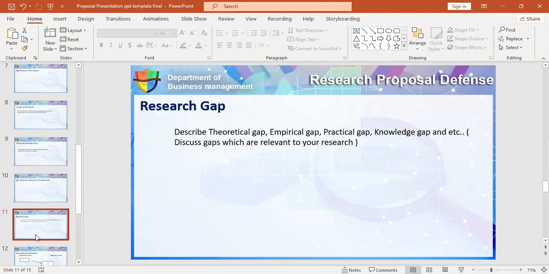For example, if there are not enough publications to refer to, then there will be a theoretical gap there. Sorry, the knowledge gap there. So then you must describe that there is not that much knowledge available about this field, this area, and that is why you are going to do the research. So like that, there you must identify a significant gap between the existing knowledge, theory, and practices and your research.